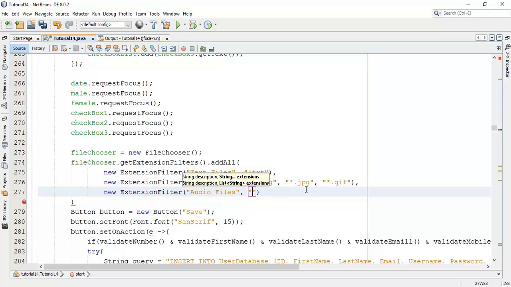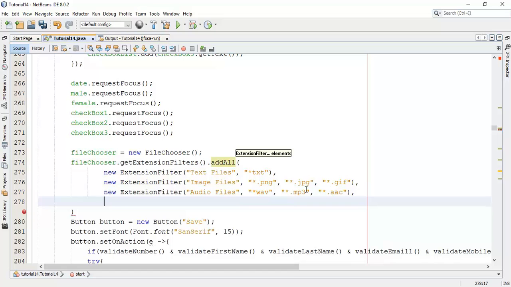So new ExtensionFilter for audio files, and allow *.wav files, comma, allow all .mp3 files and allow all .aac files.